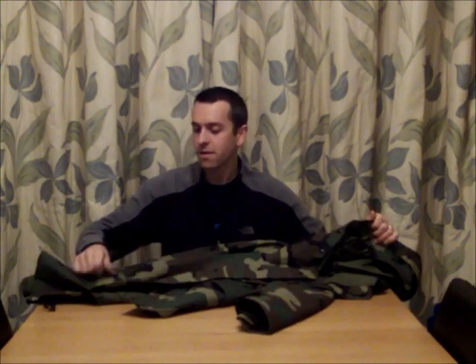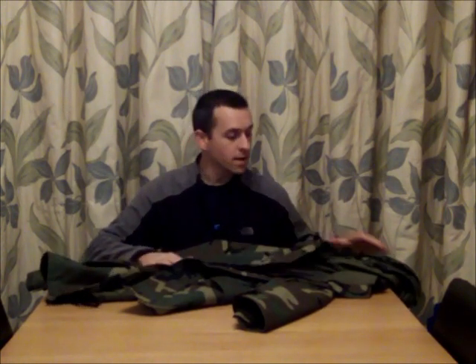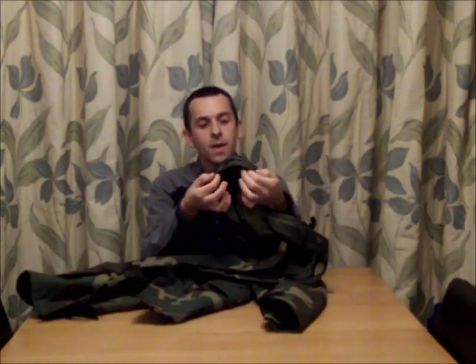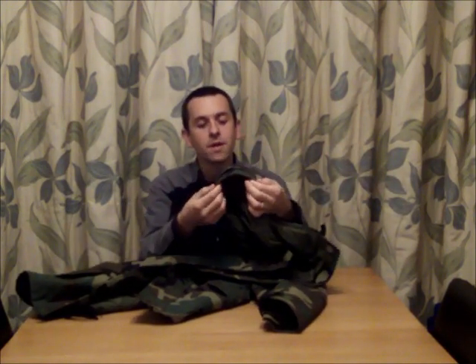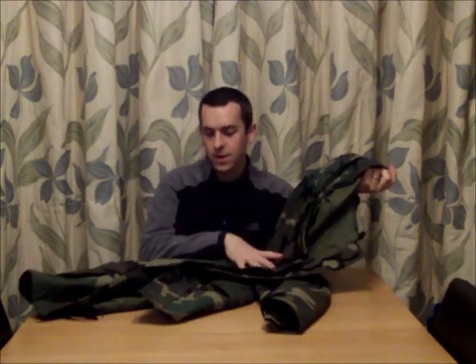This cost me £60. Absolutely brilliant. Really tough, really hard wearing. Map pockets in there, you name it. Can't go wrong. Even got a peak on it. I have added a little bit of wire inside so I've got a wired peak, but apart from that I haven't had to do anything to it. Brilliant.